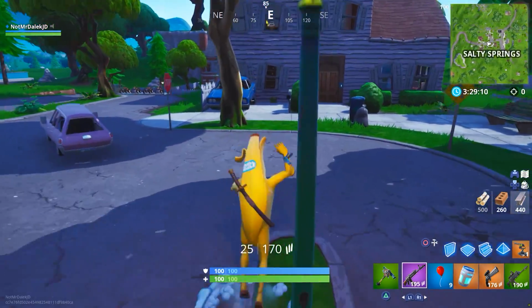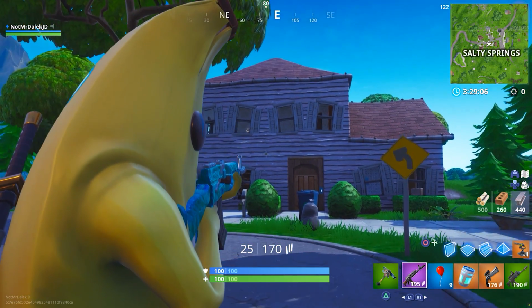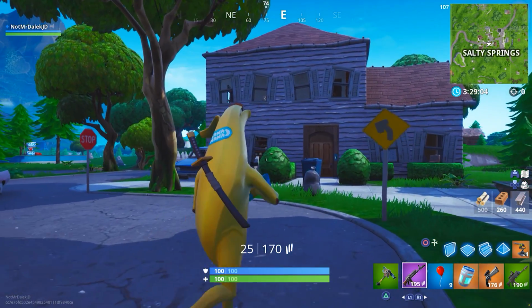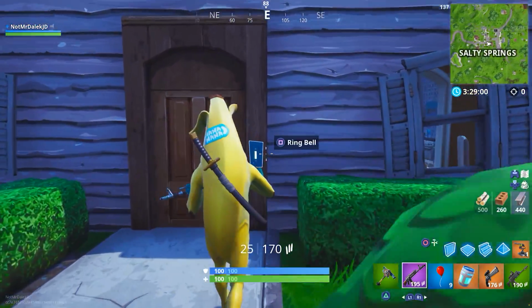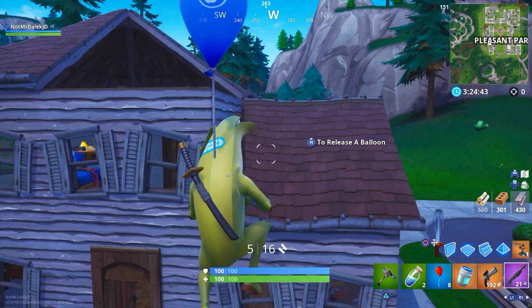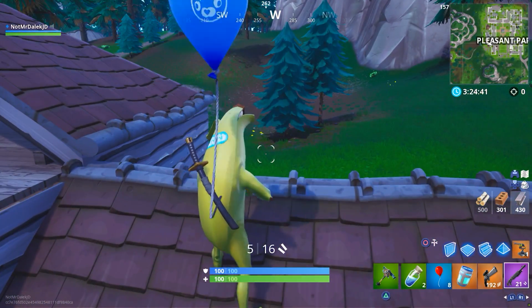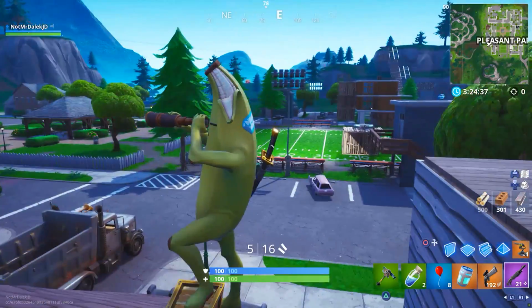Also great news when it comes to Salty Springs in the main section, because the house has been remodeled in here, which has always been crushed by a tree. It's never been fun to dodge that tree, and now it's fully repaired and the tree no longer is there, so that's great. Same with Pleasant Park. Remember that one house next to the field that just had a tree smashed into the roof? Well, no longer does it have that. It is fully repaired and it looks fantastic.